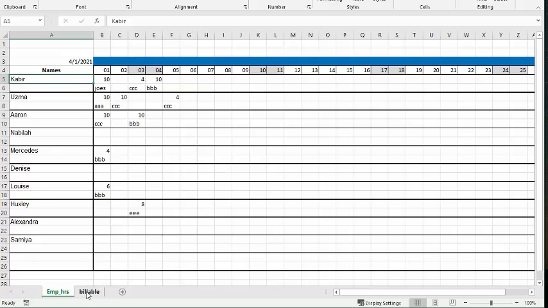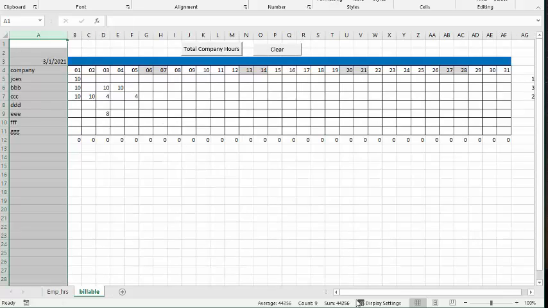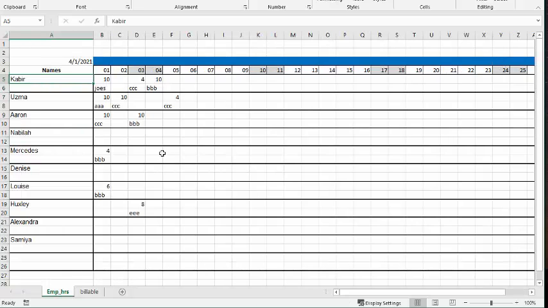But unfortunately, I'll go to the other sheet, which has the names of the companies, and there's no random name generator for companies. So I did Joe's as the first one, and then I just did the letters B, C, D, E as company names. Now, for each day that an employee works, they put in the number of hours they worked, and then they select a company from the list of companies that you work for, and that will be added.